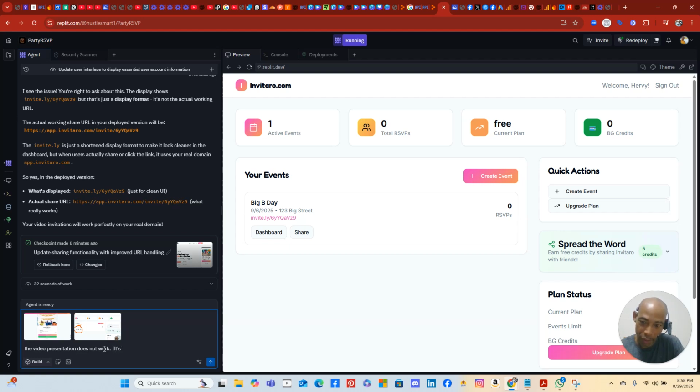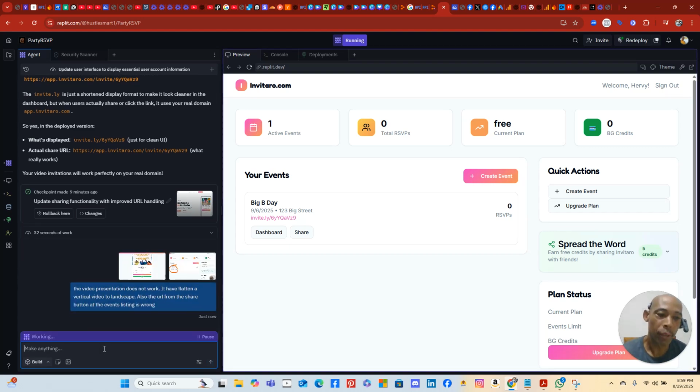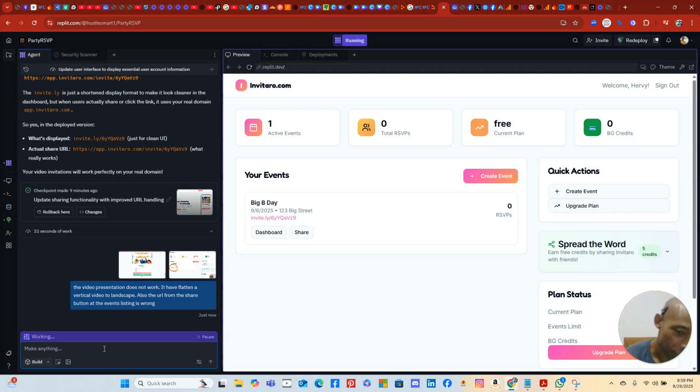It has flattened a vertical video to landscape. Also, the URL from the share button at the events listing is wrong. Now, the share button works from somewhere else. I don't even know where we were at.